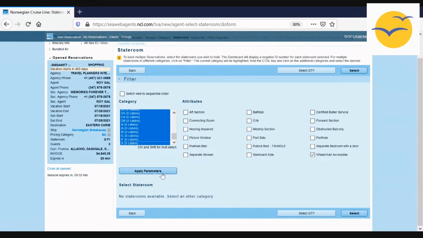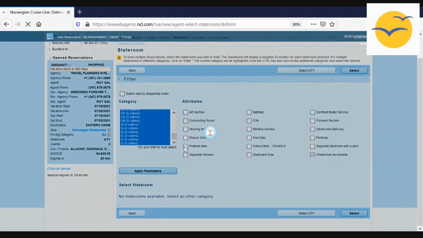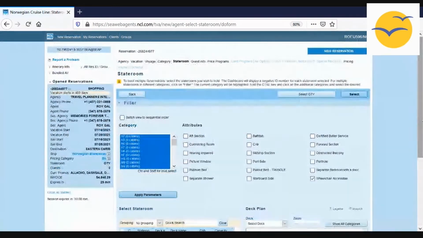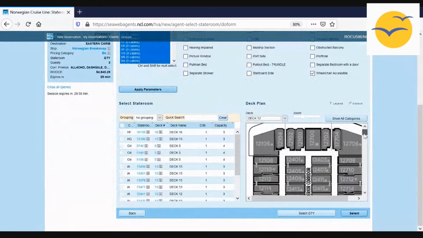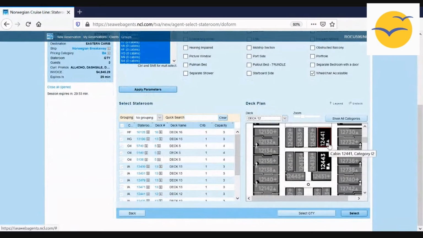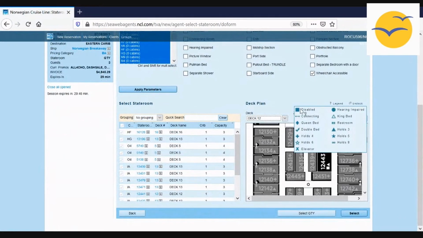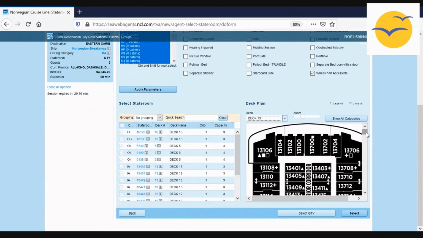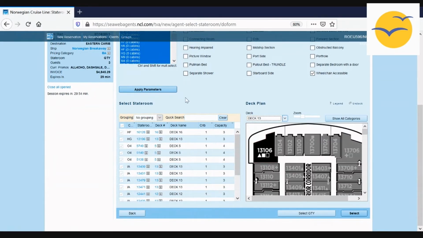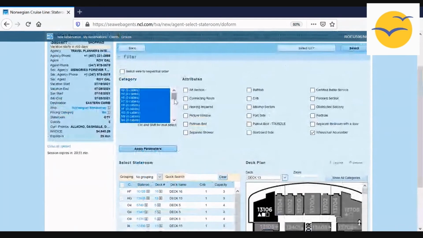So I think there is a system issue right now, or whatever they're dealing with. I can highlight them all, but if there is a handicap room, it will show, and it will only show. See, these are handicap rooms because it has the symbol disabled. So if you are looking for a handicap room, you click on it, it will open up. These are all the options of decks that have a handicap room in them. Accessible, here it is. Okay, all categories, because I marked all the categories.